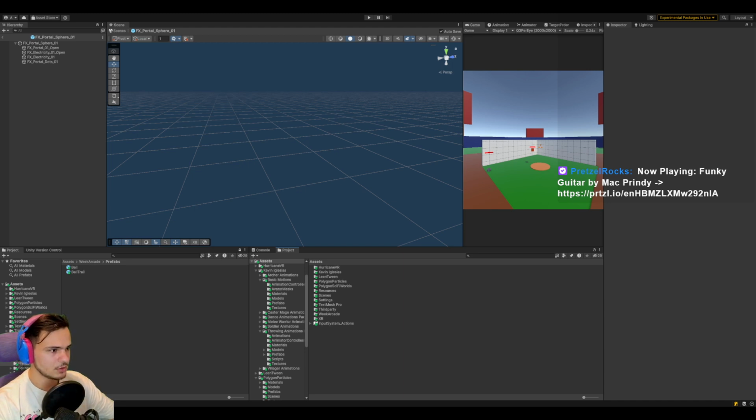Is it in the Toon Effects one? Maybe it is. I mean, it does make sense to make this like cartoony because it's an easy style to achieve. Oh yeah, I think it's this one, yeah.